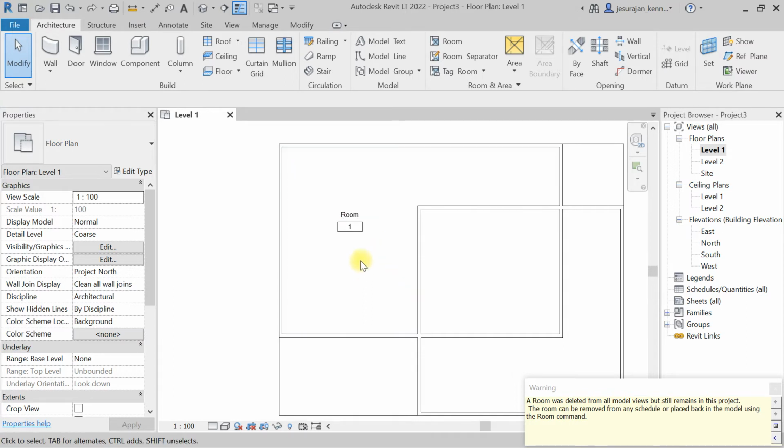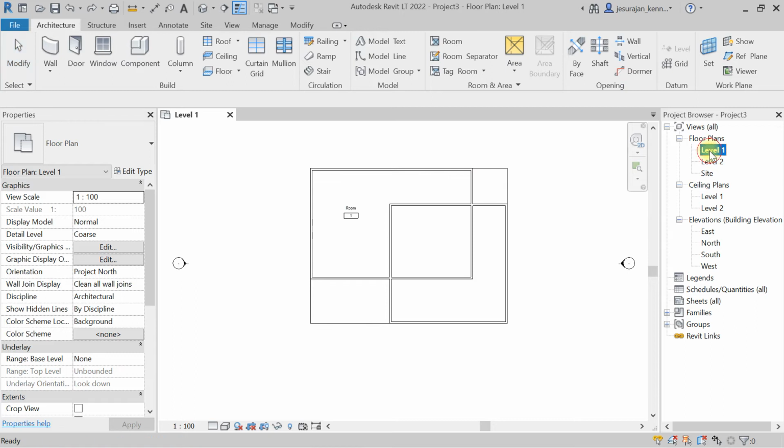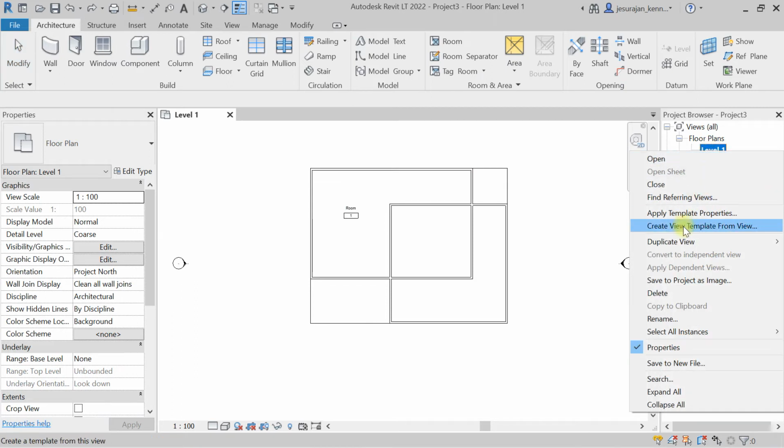Okay, so in case if you got deleted by mistake, or you are going to create a new floor plan, then for example I'm going to level duplicate view. I'm just going to duplicate. If you give duplicate with detailing, then the room will get copied.